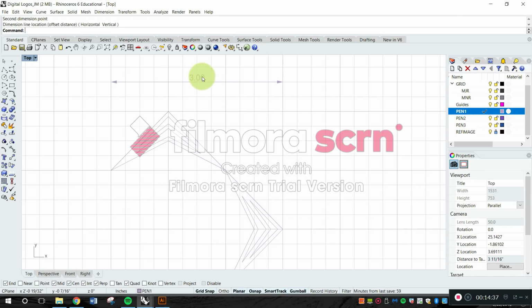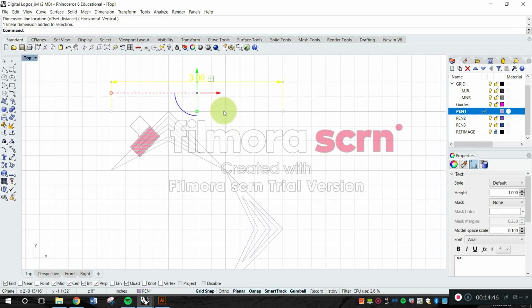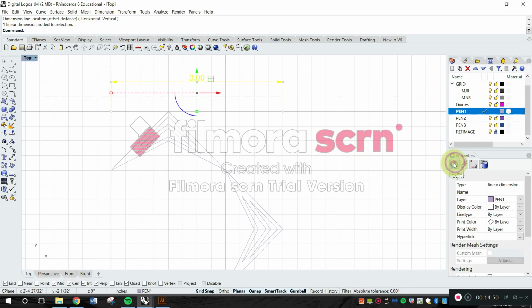Once you bring in an object, remember how to change the layer of it, because right now this is not on the right layer. So if we select it, we have two options. We can go into its properties right here and select the layer color, and this should be under dims.